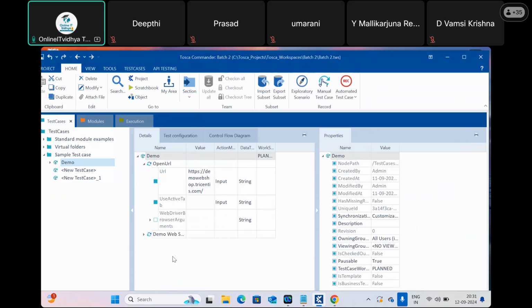Once you are done with your work, at the end of the day, you need to perform check-in all. Okay, got it. My question was only that: before start, do we need to enable or click that. Thank you.